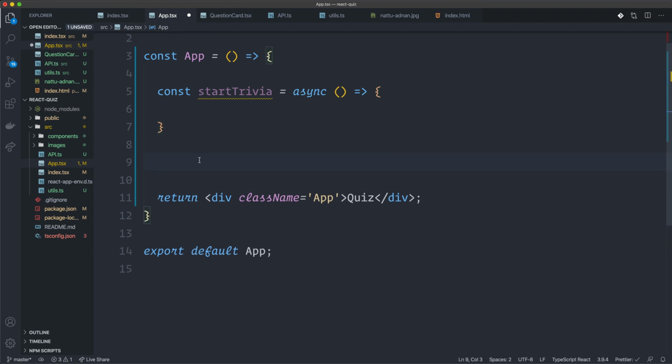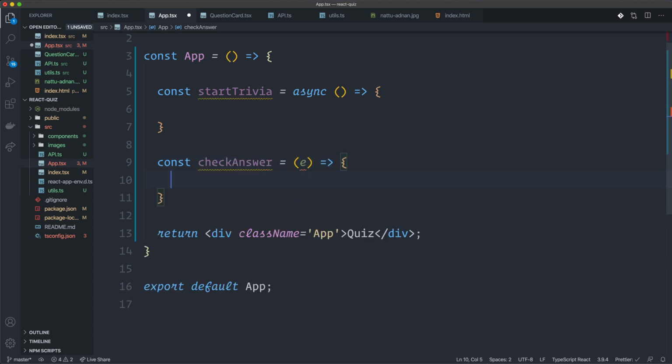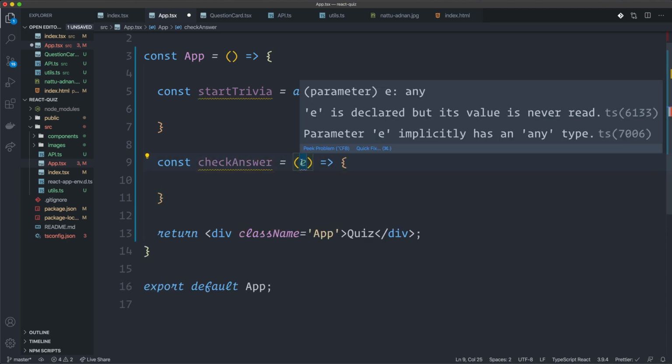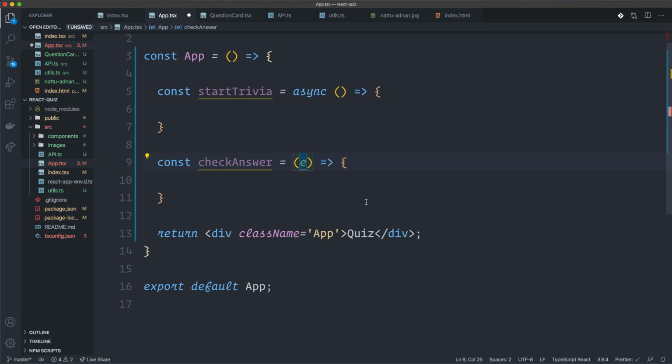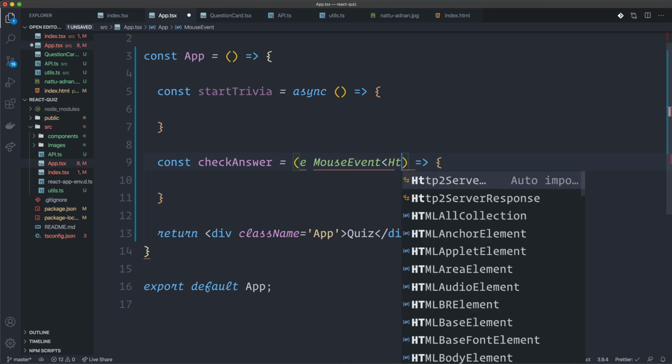Then we're going to have one function that we're going to trigger when the user selects an answer. So const check answer equals. This one is going to take in the event like this. And you can see that it complains here now because this is Typescript that's telling us we haven't specified a type for this one. So it's implicitly set to any, and we should set a type for it. So the event is going to be a mouse event, and we can specify it even more.